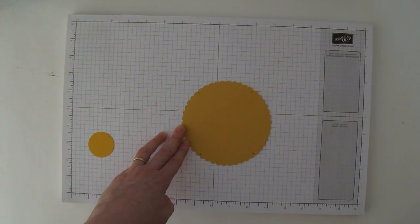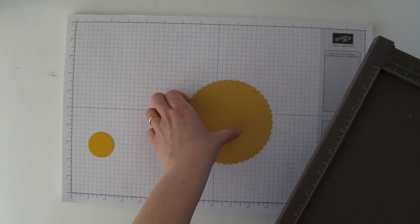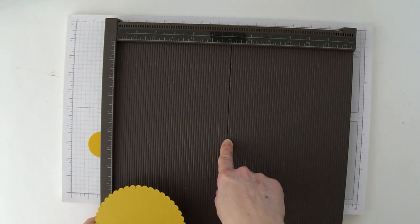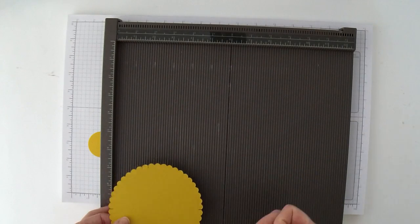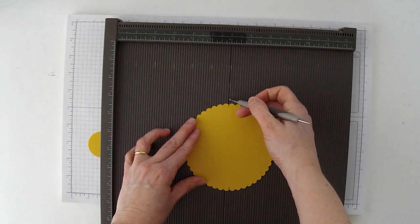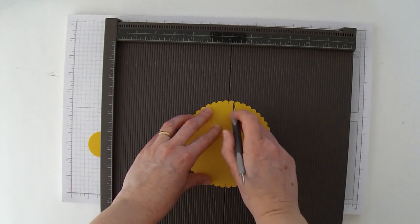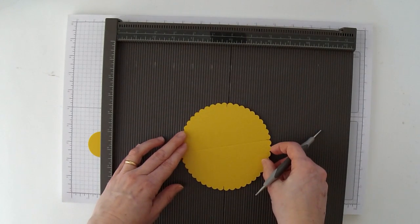So now we're going to need our scoring tool. And this scoring tool, I have actually taken the score mark that's right in the middle here and I've darkened it with a Sharpie. I use this for lining my things up when I'm freehand scoring like I'm going to do now. So I'm going to find one of my pencil marks and I'm going to put it up here at the top, and then I'm going to find the one that is opposite on the other side, and then I'm going to score.